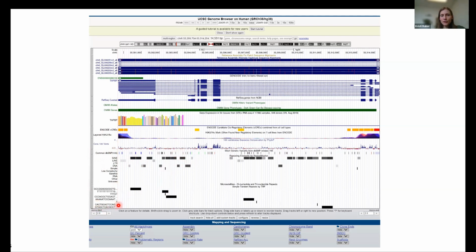In my case, I'm interested in repeat sequences, so I look at repeat sequences. But you can get a lot of information and you can scroll down and there's a whole lot of different tracks that you can enable here. So this isn't particularly patient data, but I thought I would point it out because I think it's a really powerful tool that a lot of people don't know about.